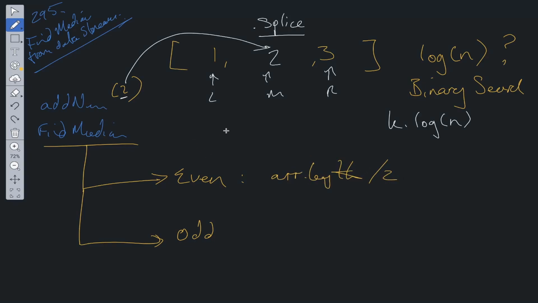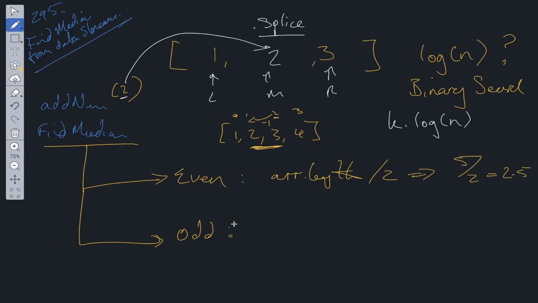So say we have an array of 1, 2, 3, and 4. So this is going to grab us this value here, 3. We also need 2 here. So we're going to have that value as well. And we can just grab it by saying this value minus 1. And then we can just add these two together and divide by 2. So it's going to be 5 divided by 2, which is going to give us 2.5.